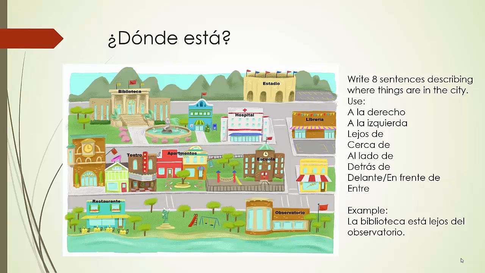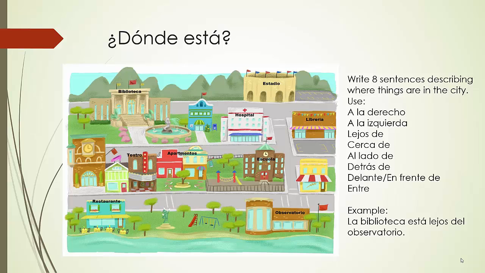Lejos de is the expression. You have to use that. And then it's far from, in English we would say the observatory. So you've got to put the word for the in there. Observatory is masculine, so it would be el observatorio. Now, think about how the Spanish talk. They talk really fast, right? So if you have de and then el right next to each other, since de ends in e and el begins in e, they're just going to run those 2 words right together, like they weren't even 2 separate words. So they gave up writing them as 2 separate words.